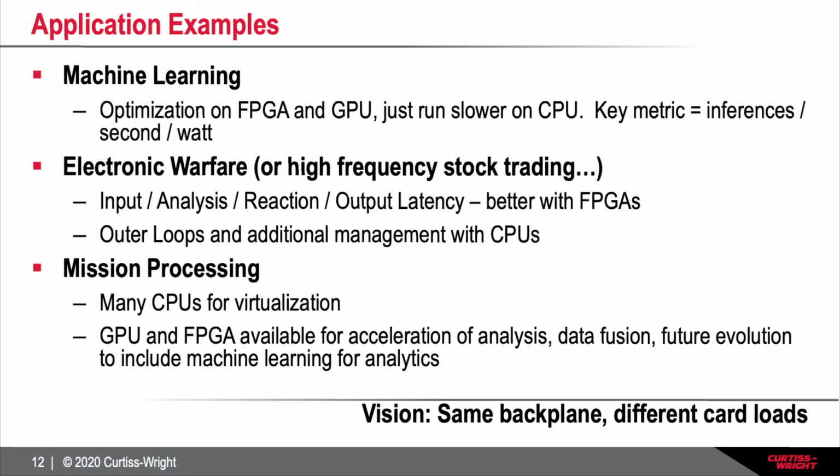So application examples might be machine learning. Maybe you'll start with a CPU and GPU, and you'll get whatever you get, but you'll continue to optimize, maybe with an FPGA and GPU pair, and you don't have to wait to field. You can field a viable solution up front and optimize with the ability to easily retrofit in the background.